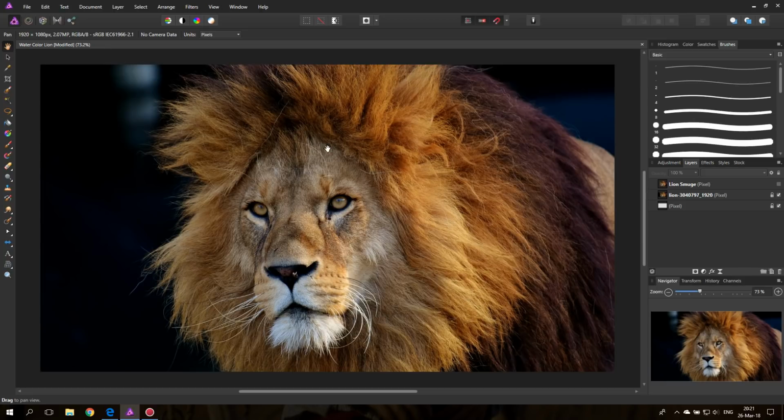So I selected this photo of a lion because I really like lions, and the first thing we want to do is to remove the background. So just go over here and select your selection brush tool and roughly paint over the background like this. Make sure it's set to pixel, so it's rasterized. It doesn't say image over here, it has to say pixel. And make sure you select the right layer.